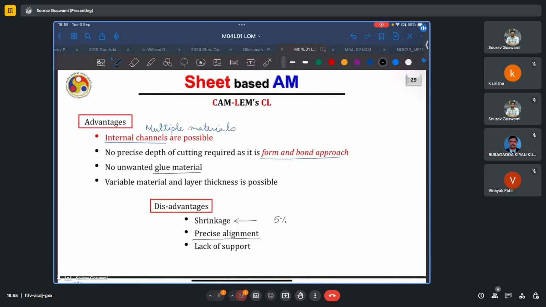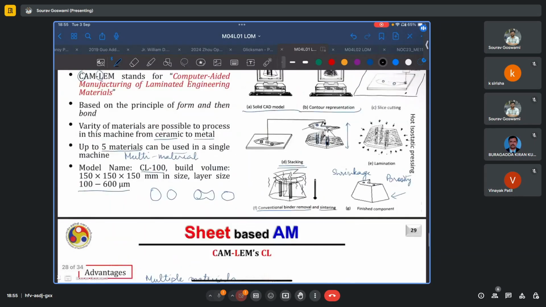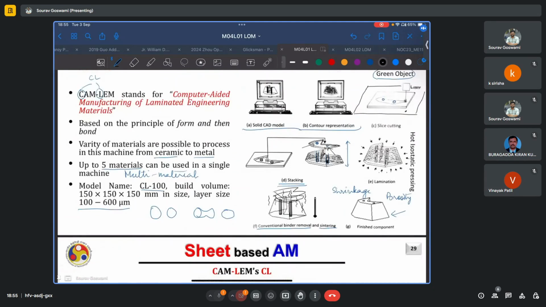Also, you have to maintain this alignment while taking the assembly from one process to the next. Say once you have aligned them, while you're transporting them to the hot isostatic press, you have to ensure that the alignment is maintained. If by any mistake or by any motion, the alignment is disturbed, then the final part will also not conform to the design geometry.